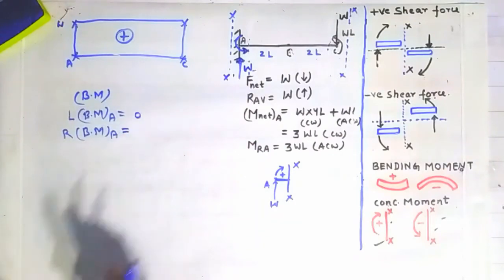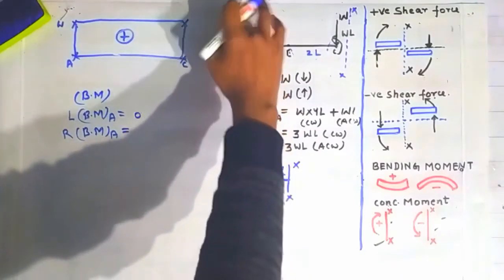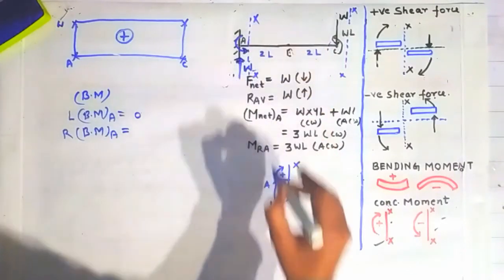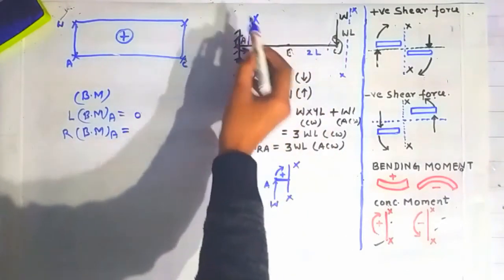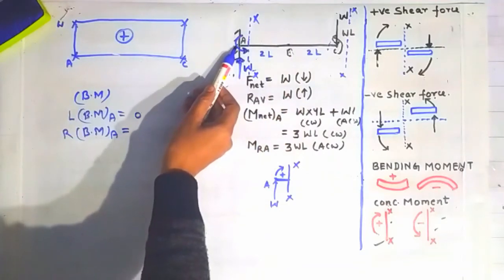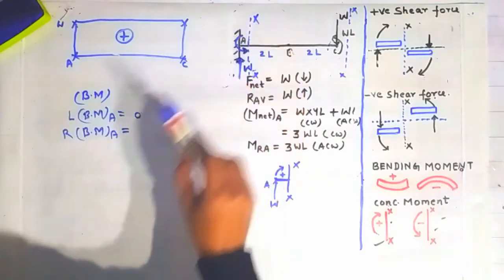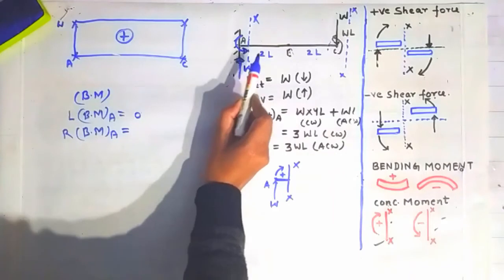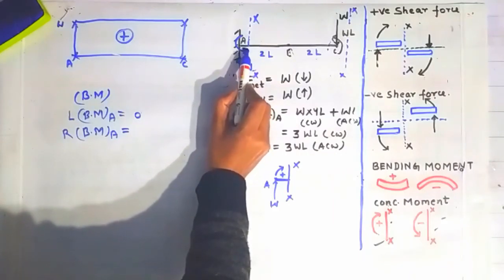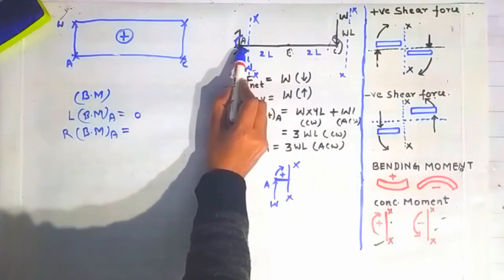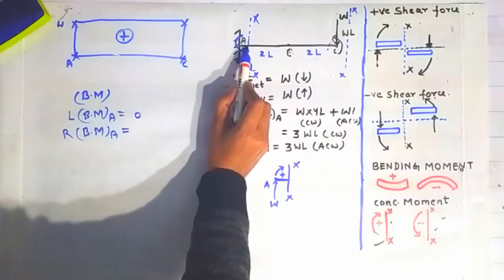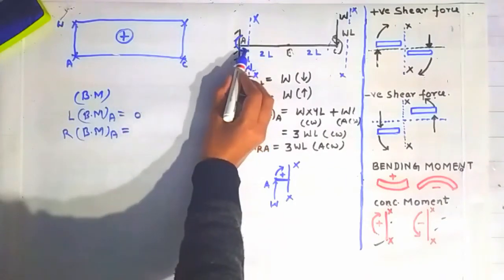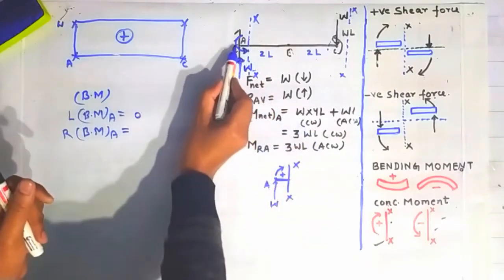To calculate the bending moment on the right side of the point A, we have to again construct a section on the right side of the point A. This is the section XX constructed here. Now you can see, friend, that on the left side of this section there is only this concentrated moment contributing toward the bending moment about this section XX. This force is not contributing to any bending moment because the distance of this force from the section XX is almost 0, because this section XX is lying very close to this point A. For your clarity I have shown it with a little distance, but it is actually very close to this point A.